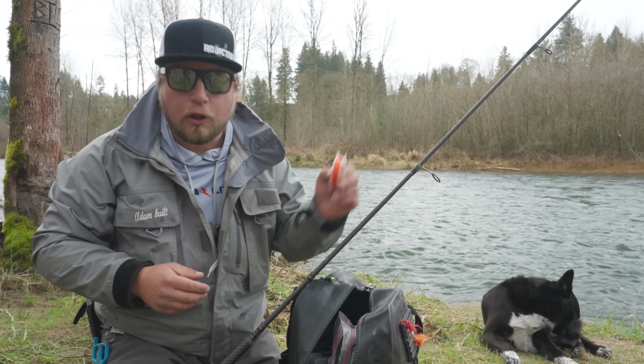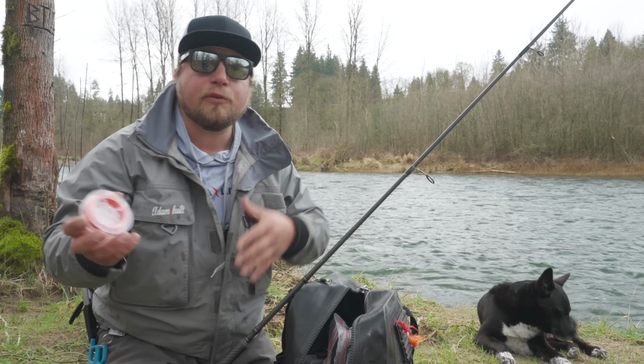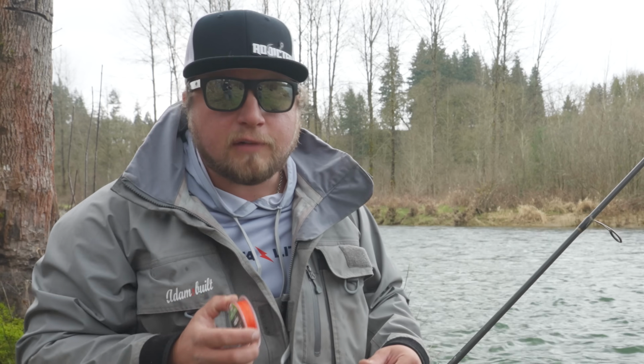This line is designed to float. This is what we use for our float rods when we're doing a lot of bobber fishing and whatnot, but I like to use a smaller diameter line, anywhere from about a 20-pound up to a 40-pound, and get my spinner in the face of those fish. Let's put this line on.